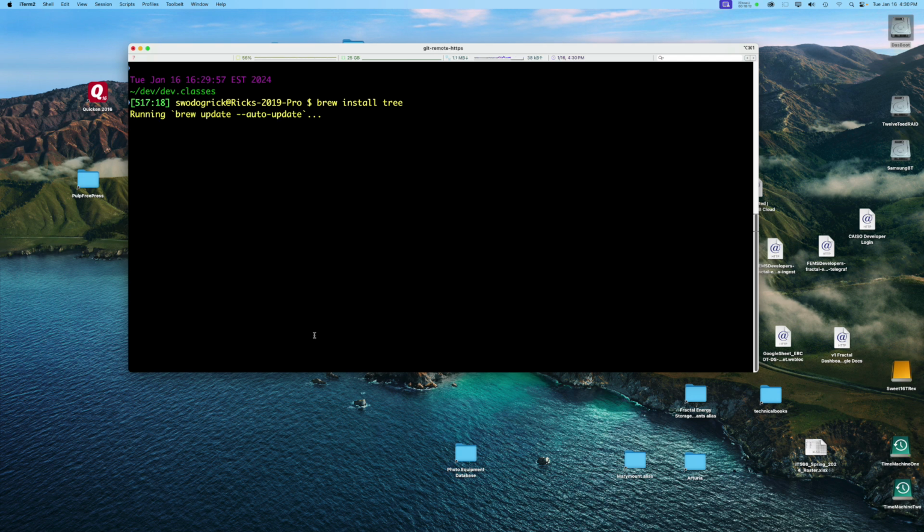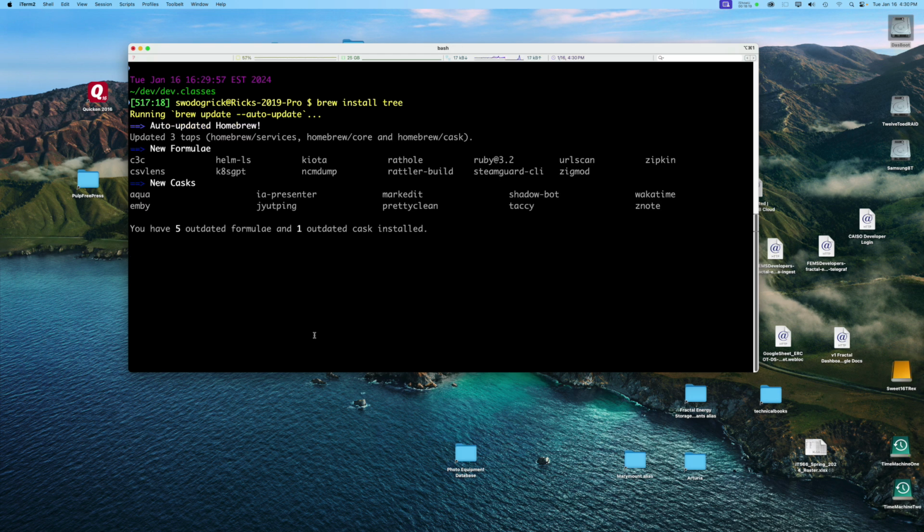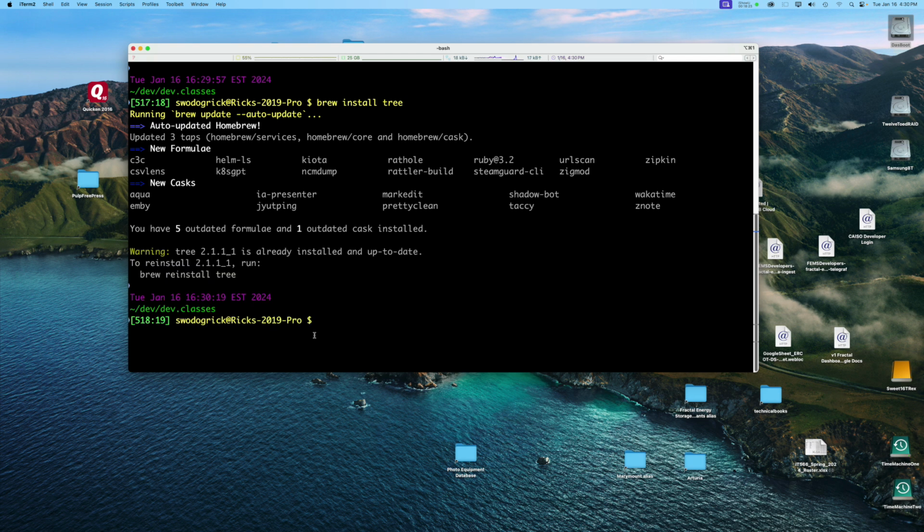Okay, so here we go. It says brew up. Usually if you haven't run brew in a while, it'll do an auto update. It'll update itself. Then it gives me the warning: tree is already installed and up to date. To reinstall, run brew reinstall. I don't need to reinstall it. So that's how you install something in brew.